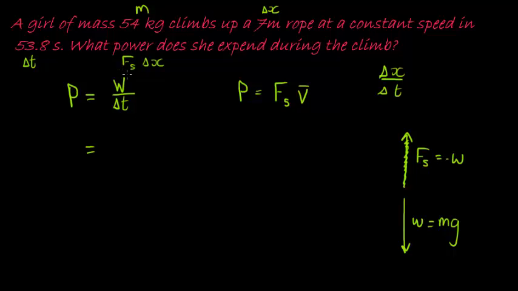So the force in the direction of motion is her mass times gravity, times the change in displacement. And this is in the same direction. The force is being applied upwards, and her movement is also upwards, and that is being displaced in delta t.